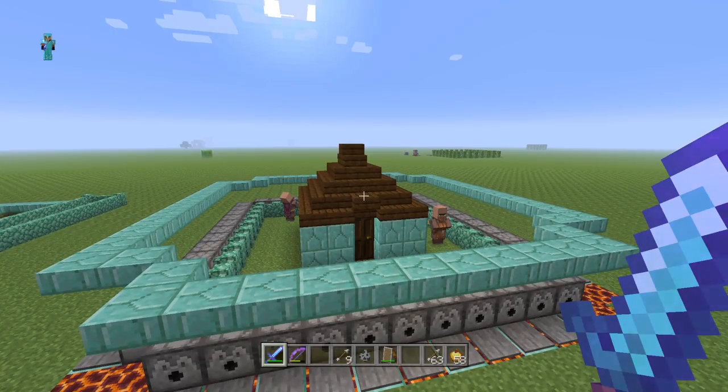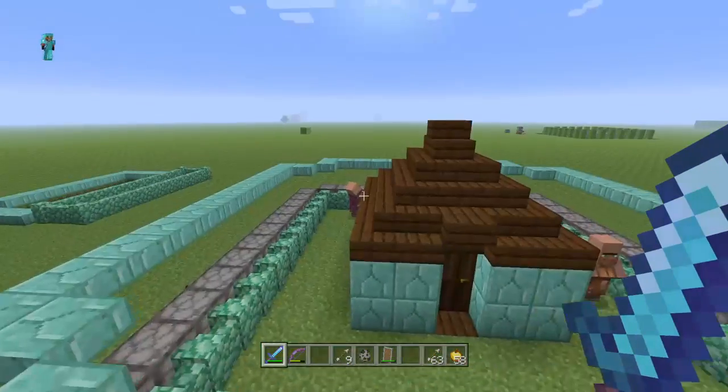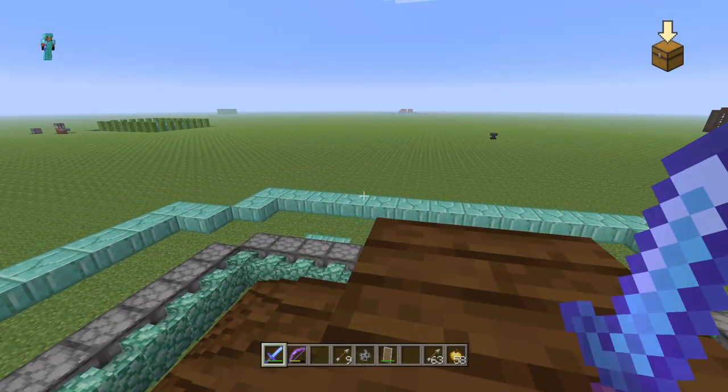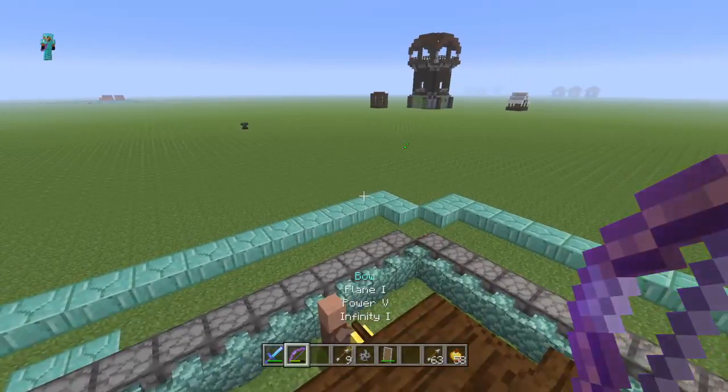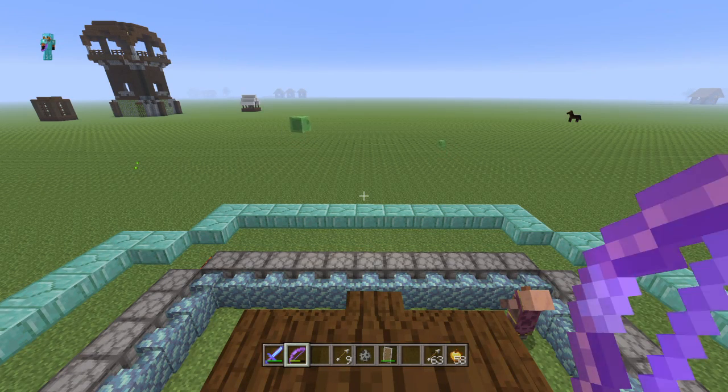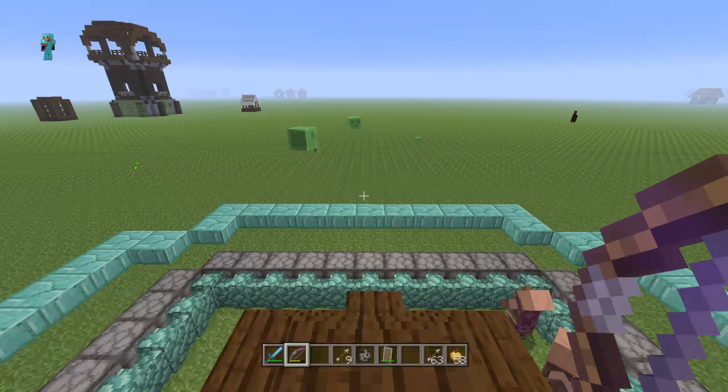So, I'm going to try and get Bad Omen here in a second, and we're going to start a raid. I'm going to be in survival mode, and I'm going to try and survive it. Basically, I'm going to sit on the roof with a shield and Power 5 bow, and the only ones you're going to have to worry about killing, theoretically, are the Evoker and the witches. All of the other guys will try and charge the villagers, and they'll end up killing themselves in the process by the wall.